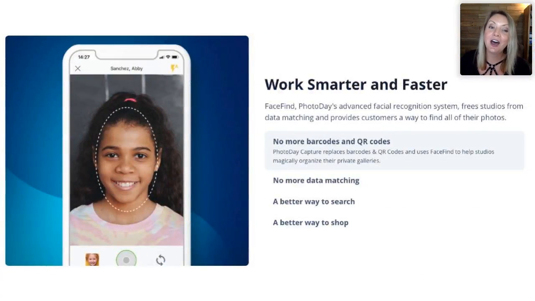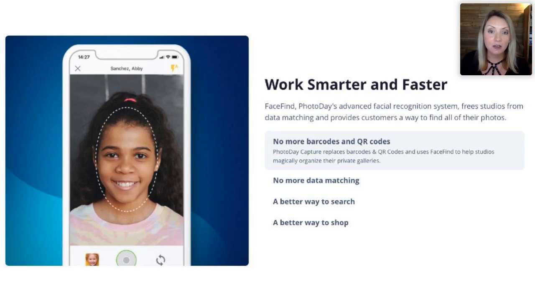So one of the amazing features of PhotoDay is our facial recognition, which we branded Face Find to make it very customer friendly. Now, when we had this idea 3.5-ish years ago, there wasn't a whole lot of facial recognition that was consumer facing. So we were like, wow, are parents going to accept this, where children, they're finding pictures of kids with kids, and how are they really going to accept it? And then a few months into our development, Apple released the iPhone 10, and that had unlock your phone with your face. And we're like, okay, it's coming.